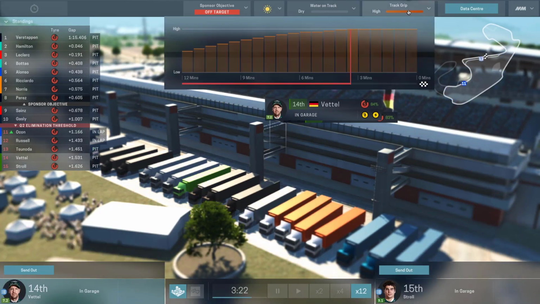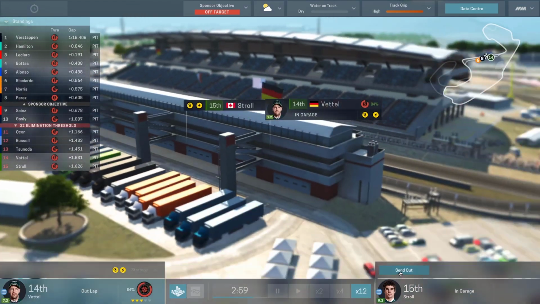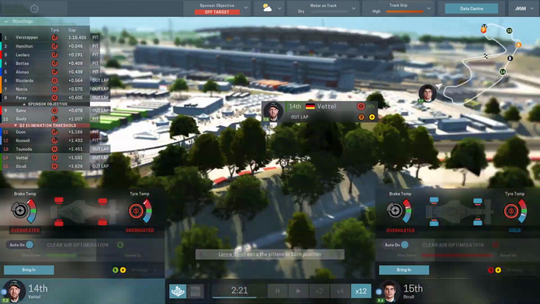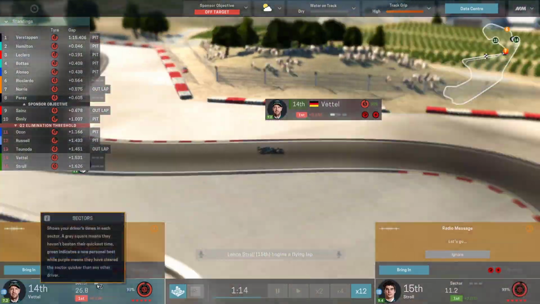We'll send him out again as the track grip's at the highest now, so I may as well send him out now on a fresh set of super softs, just in case a miracle happens and we make it into Q3. We don't want to give our boys a bad start. Vettel did have the pace in practice to make it into the top 10, but you can't take too much from practice, so we'll see how he goes.